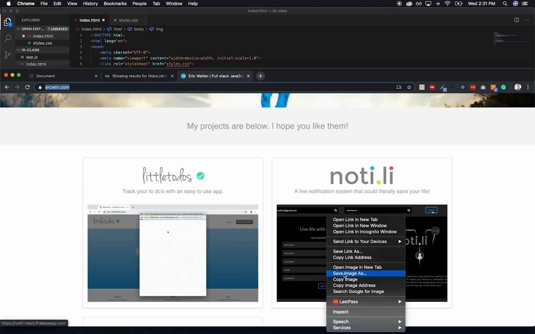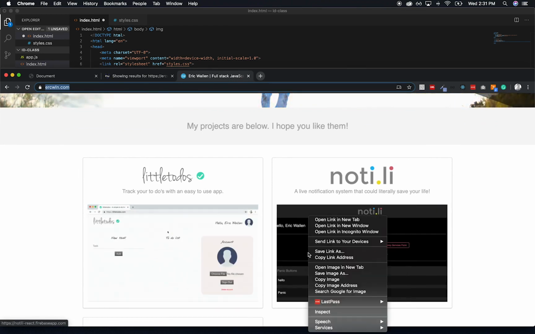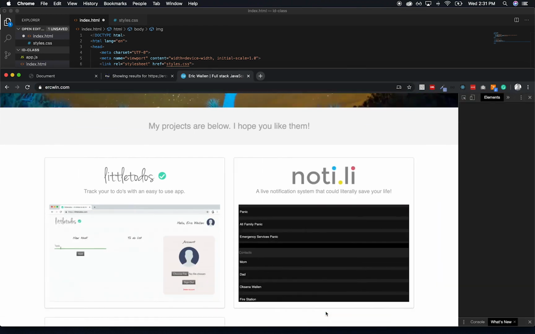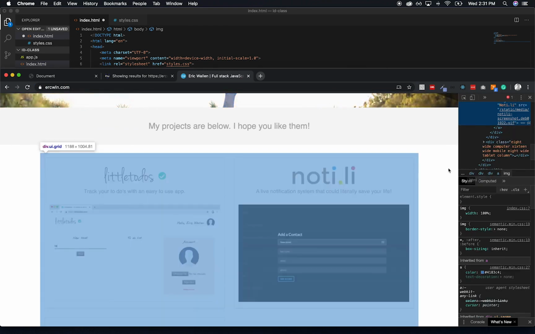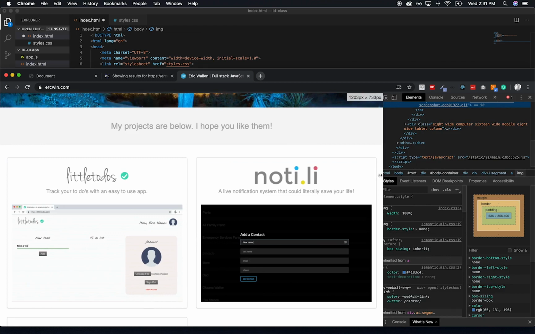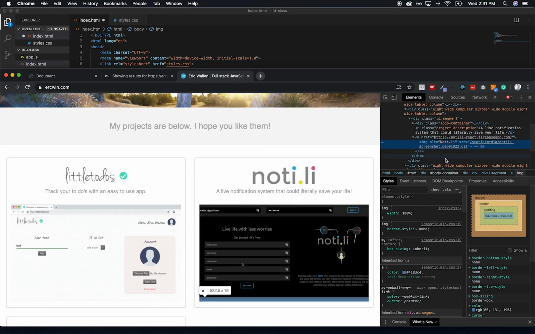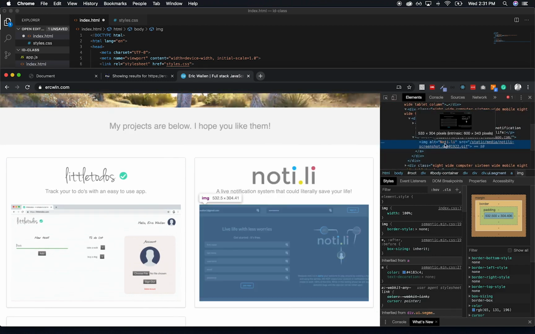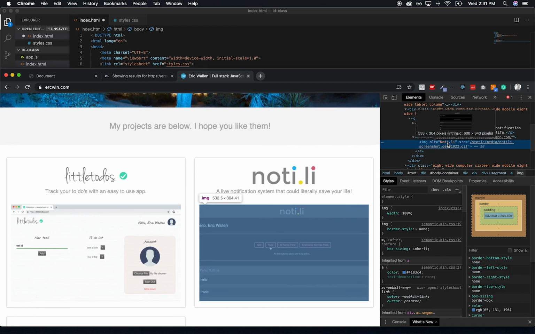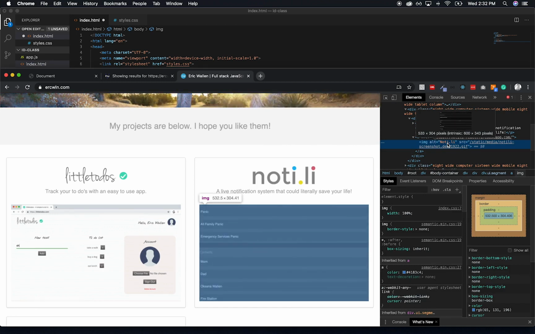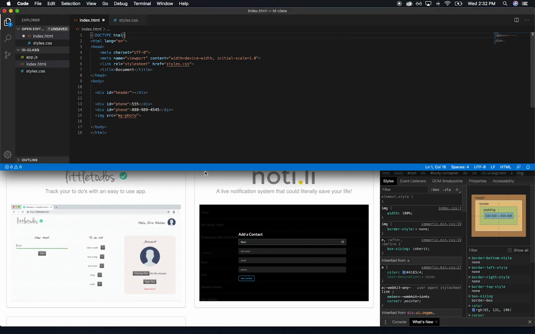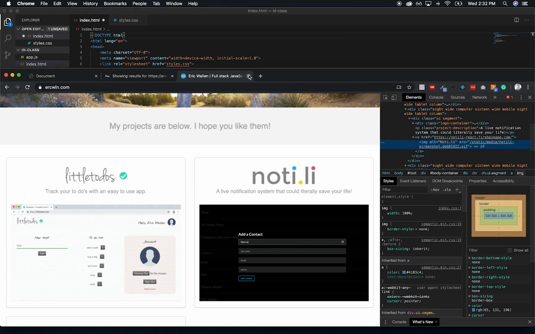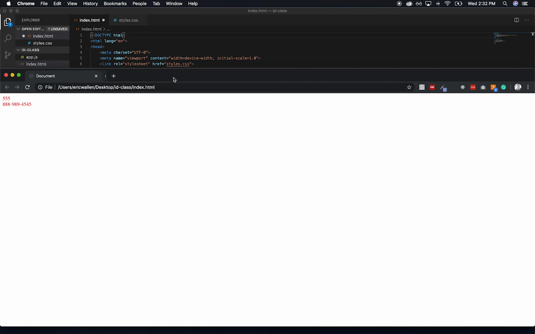So if we inspect this, this is just a Giphy. It looks like a video, but it's actually just an image. So if we go up here and we look at the associated code, you're going to see that I didn't forget my alt tag. It's right here, which is the name of the project or whatever. If it wasn't there, I'd be getting an error from that. Okay, so I probably beat that one to death, but that's the best way to figure out if you're doing it right. And if you're unsure, then go ahead and check that out.